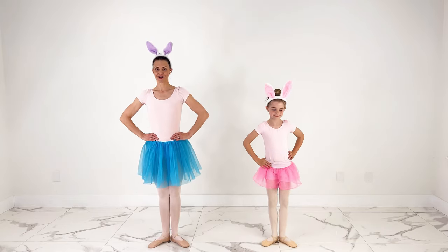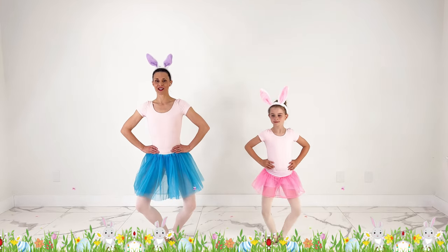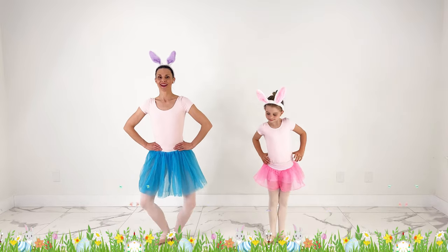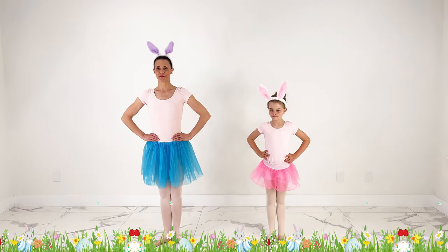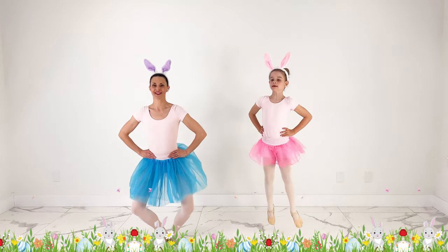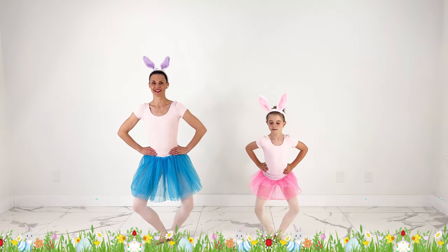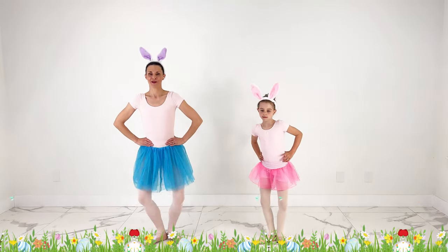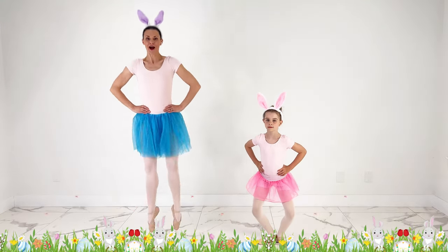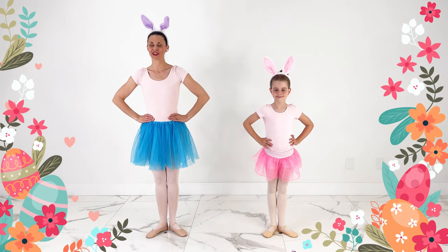And we're gonna practice our Easter bunny hops or our sautés. Let's bend our knees and we're gonna hop like a bunny. Hop, land with your knees bent and then straighten our legs. Beautiful. Bending our knees, let's take a big bunny hop, hop, straighten, let's bend so we can get a good jump, bend, hop, beautiful, let's do one more, bend, hop.